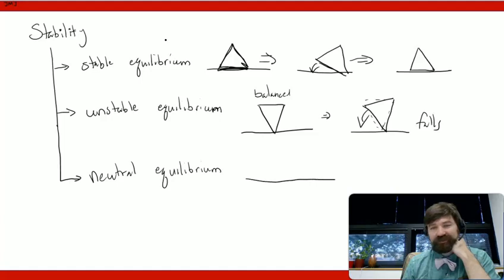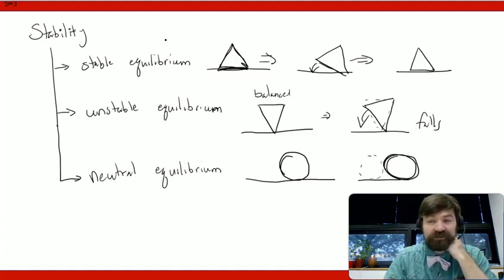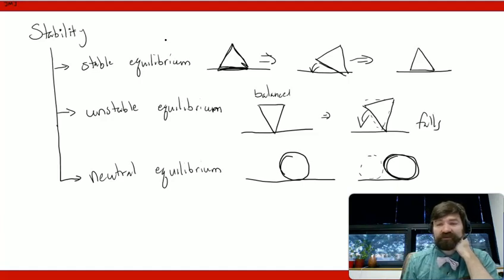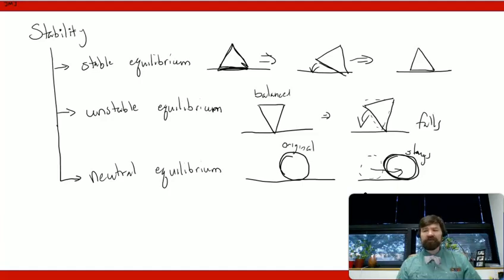But what if I have a ground like this, and instead of a triangle, I have a nice circle? So the circle's at rest somewhere, and if I rotate the circle, make it roll a little bit, so that instead of being at its original location, it's now here. If it's a perfect circle, it could be a sphere or a cylinder in three dimensions. If I move it from here to here, it stays at its new location. It doesn't fall away from it. It doesn't move back towards the original equilibrium. So that's basically how the system behaves.